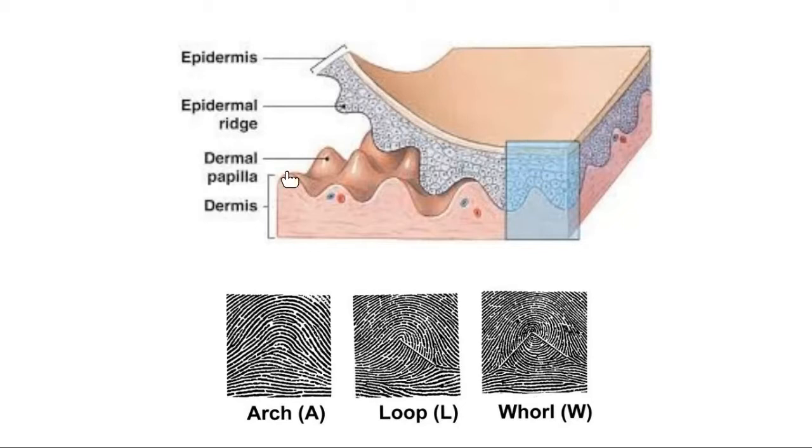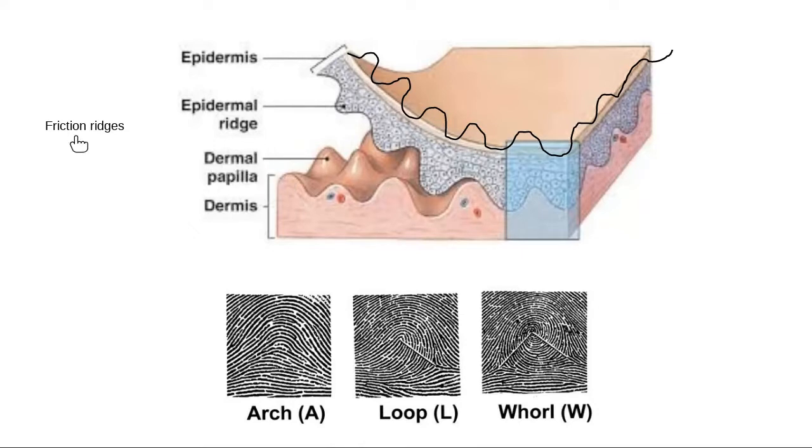So this wavy pattern is the dermal papillae, the fingers of the dermis, and the epidermal ridges, where the epidermis meets the dermal papillae. These make what we call the friction ridges. So the surface of your skin, rather, what I don't like about this picture is it's flat up there. You would normally see a pattern on the surface of the skin that matches those dermal papillae. So we'd have ridges or raised parts of the epidermis that form because of the dermal papillae.